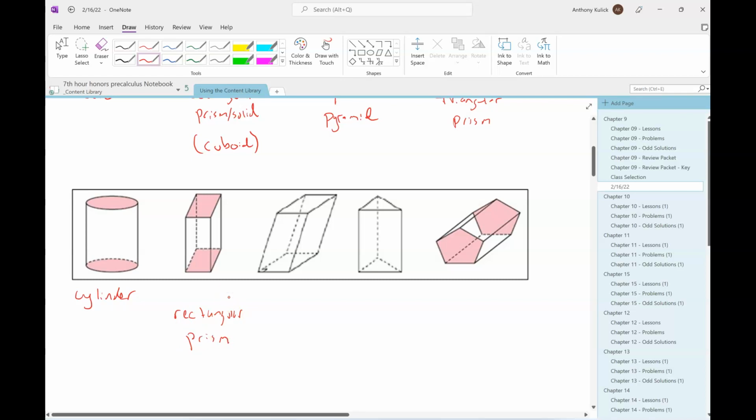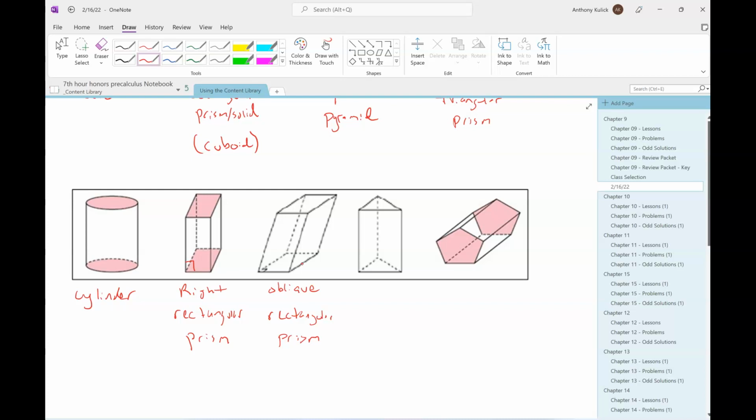And then the third shape there. So again, it's a rectangular prism, but we'd want to be a little bit more specific between the two, right? The one on the left and the one on the right, although they're both rectangular prisms, one is leaning and the other is standing straight up. So the one that's standing straight up, basically the faces are making a right angle with the base of the prism. Everybody can see that it's straight up and down. They're perpendicular. We're going to call that a right rectangular prism. And the one that's leaning, like somebody sat on it and squished it, we'd call an oblique rectangular prism.